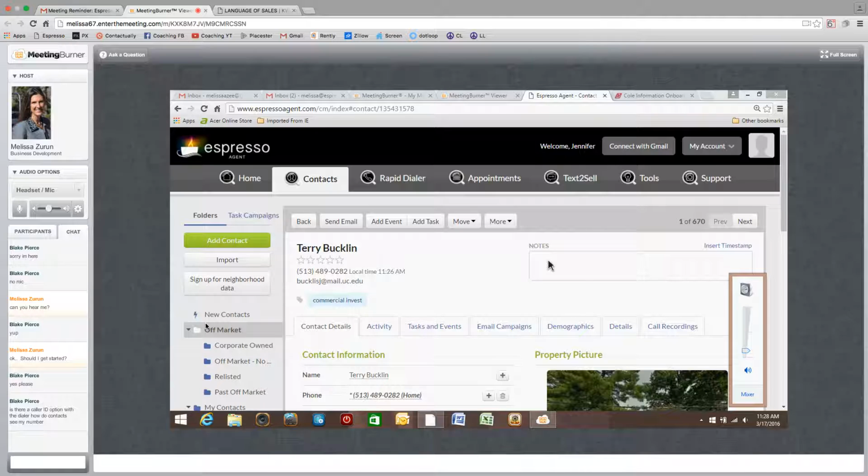I don't think that there's a way to where they're linked together. She just said you could upload your database into it, but you don't want to do that. So you can export out of whatever system you're using. If you want to get a CSV file, I think it's called that. I'm not a real techie. Yeah, CSV file or a text file. You should be able to import it into Espresso. Okay. And then you can link the different fields so that they're all lined up, so you can use a dialer and you can send emails if you've got email addresses already, that sort of thing.